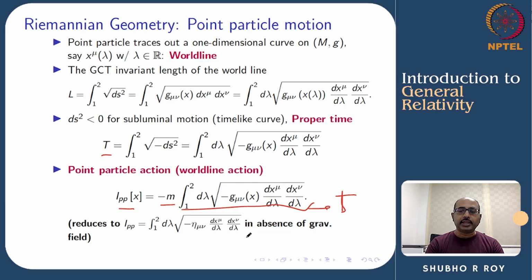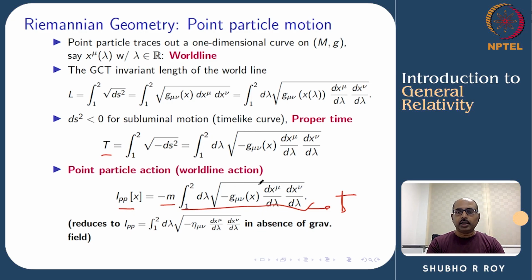So please recall that at the end of the Fierz-Pauli segment of the course, what you understood is that as a result of the gravitational field, in particular the Fierz-Pauli field h mu nu, the Minkowski metric got distorted to some other metric, the general curved metric g mu nu, which is given by eta mu nu plus h mu nu to first order. And of course, as you go on adding higher order corrections, you have a series in h mu nu. So starting from the reverse direction, if you turn off the gravitational field, you should get special relativity.